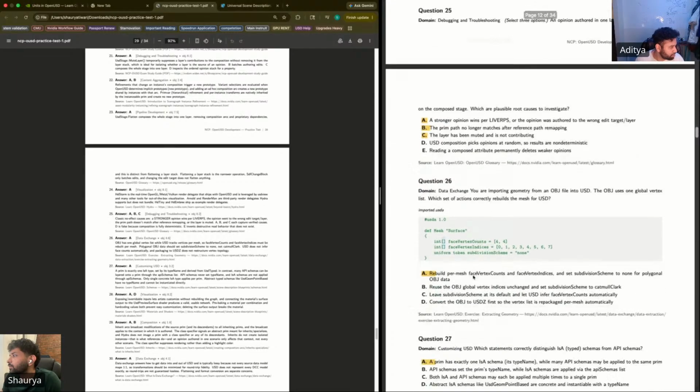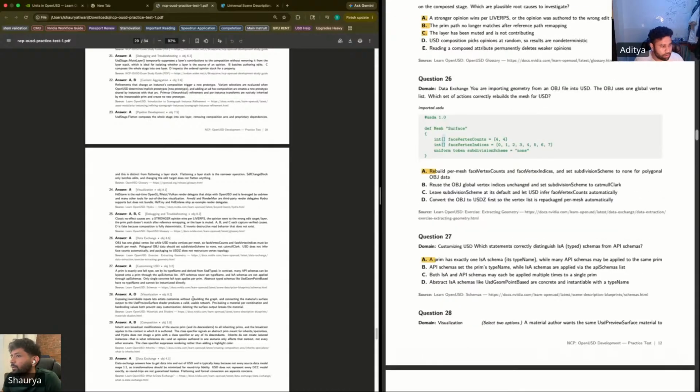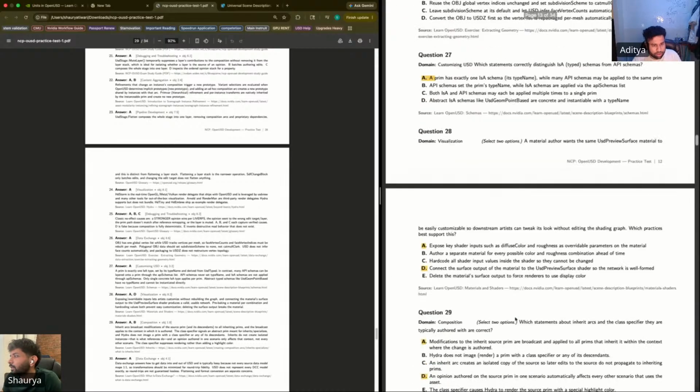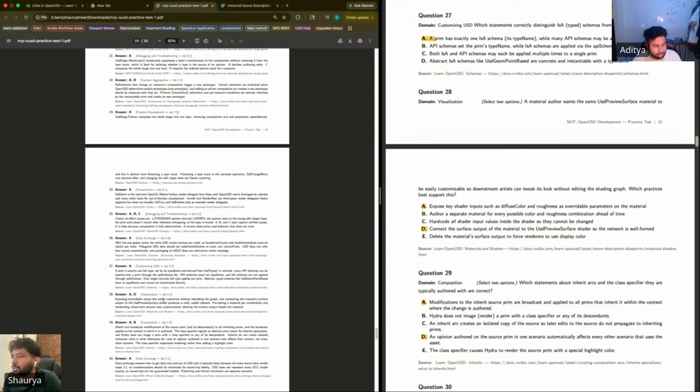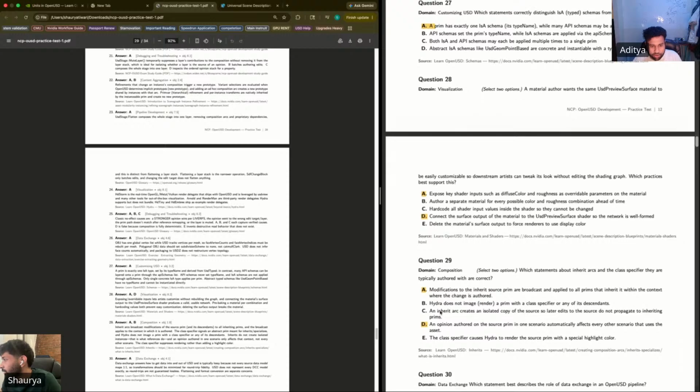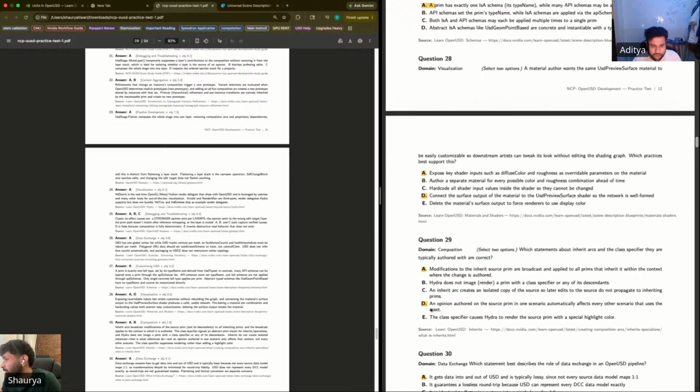Yes. 27 is A. 28 is A and D. Yes. 29 is A and D. Oh, 29 is wrong. 29 is A and B. Oh, Hydra does, and OpenUSD mostly. Hydra does not render a prim with a classifier on any of its descendants.